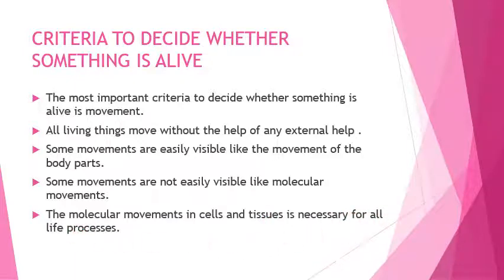So the best criteria to distinguish between the living and the non-living is movement. The movement which is visible is simply moving from one part to another, and the movements which cannot be visible are known as molecular movements, the movement taking place in the cells and tissues, carrying out the various important functions of our body, and those important functions are known as the life processes.